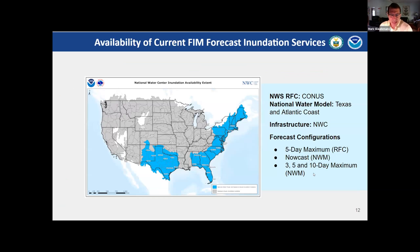Right now we are providing high-resolution services in the blue shaded areas — basically the Atlantic coast and Texas coast — capturing tropical systems and active hydrology. In a few months, we'll be extending that high-resolution coverage to the entire lower 48 states. The gray area shows where we have river forecast center forecasts modeled with inundation mapping, adding up to 100,000 river miles. From the water model, we have different inundation map products, taking the maximum over periods of one, two, three, five, ten, and 18 days, plus an analysis — lots of versions depending on which model contributes.